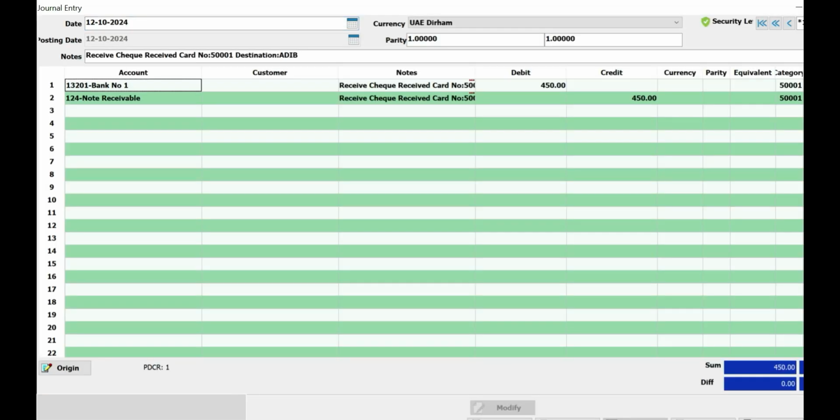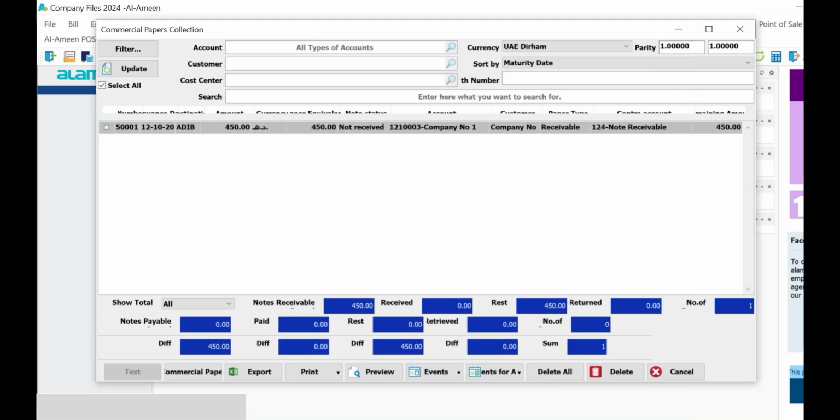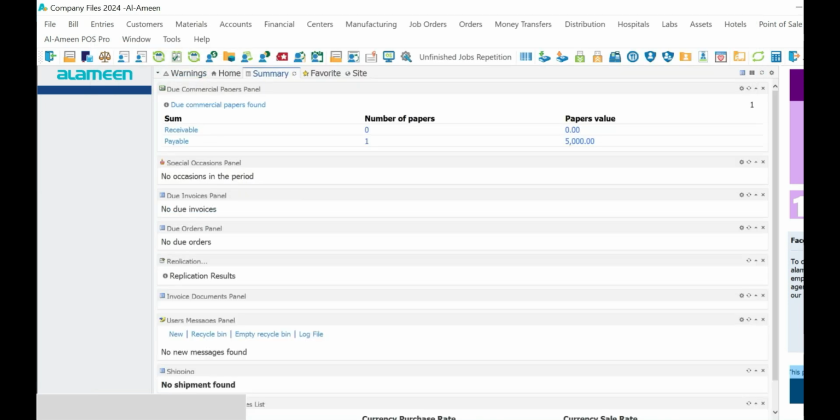An accounting entry was generated for this financial transaction. This check will not appear in the alerts window.